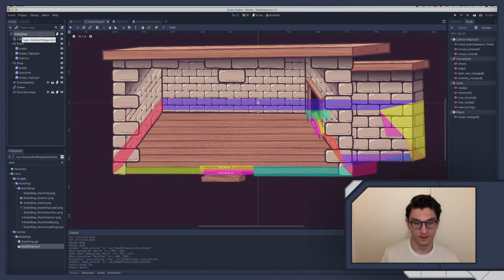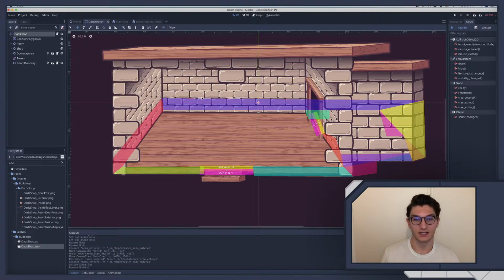Yeah, I think I want to do a little something like that. I'm trying to see, because I don't know if I should make the parent this or Y sort that, but I don't want this to necessarily be Y sorted. We will see.